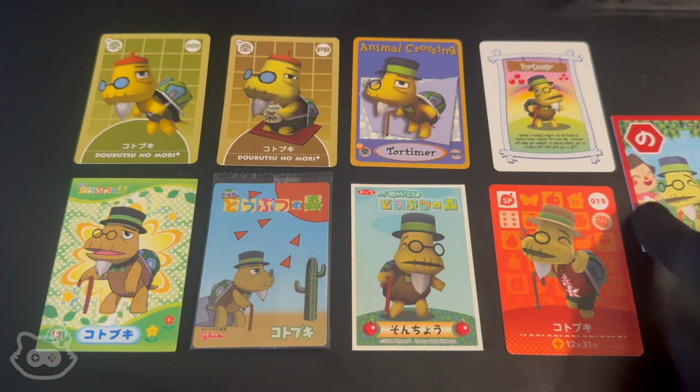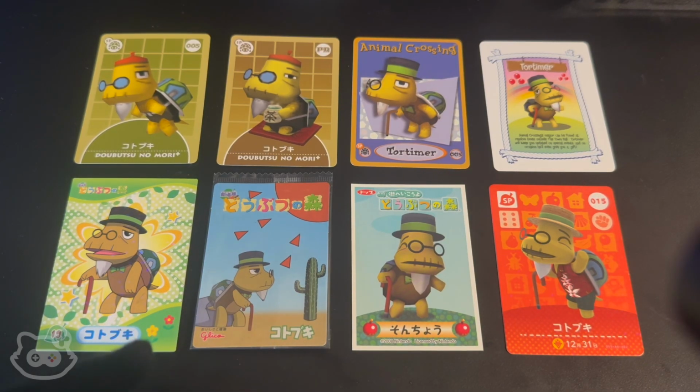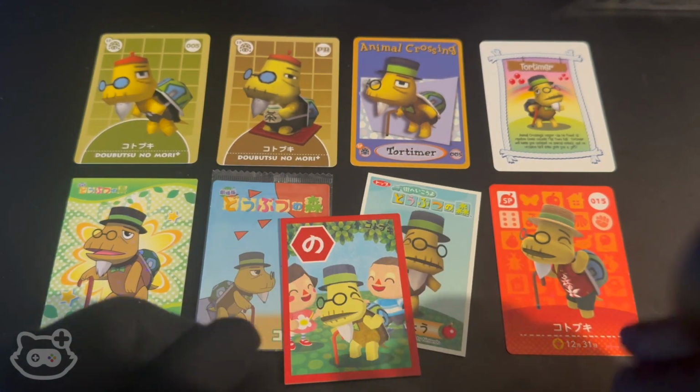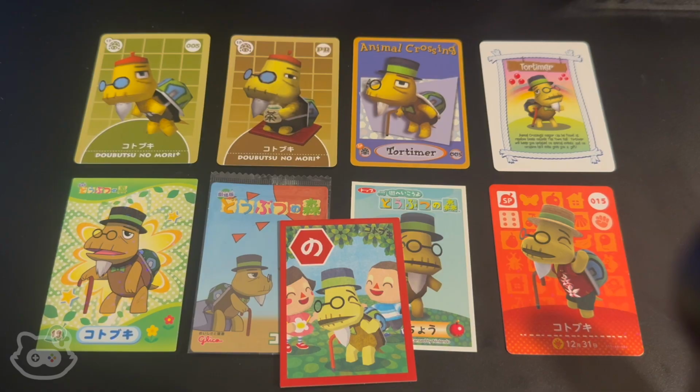And then an honorable mention for a bonus pack that was released alongside City Folk, so it would have fallen in here somewhere in between these two. So maybe we'll just put that there for now, and that is the timeline there. So that's all there is. Not as many Tortimer cards as there are Tom Nook cards, but still really awesome to look through.